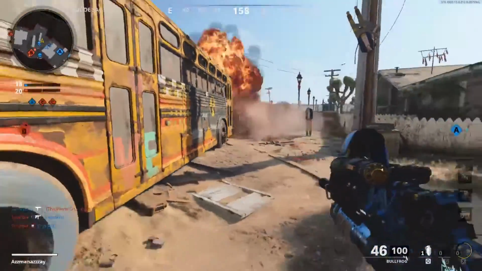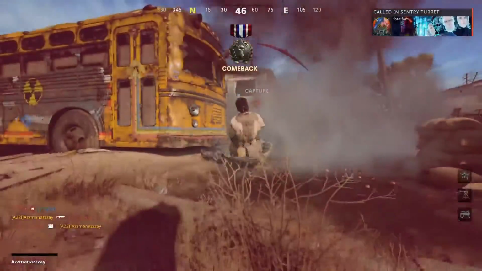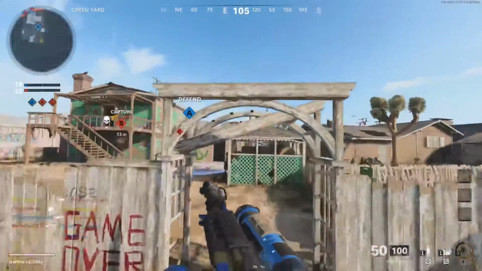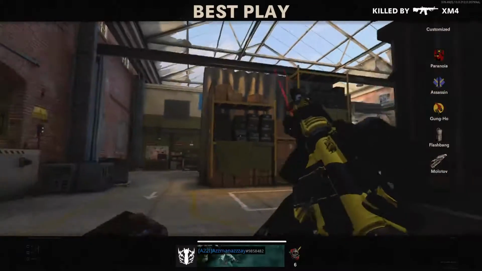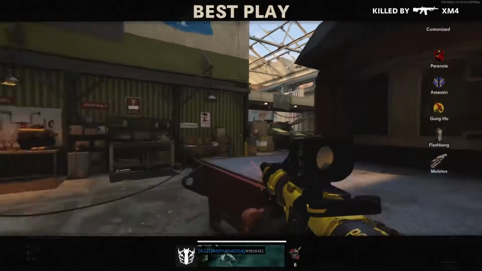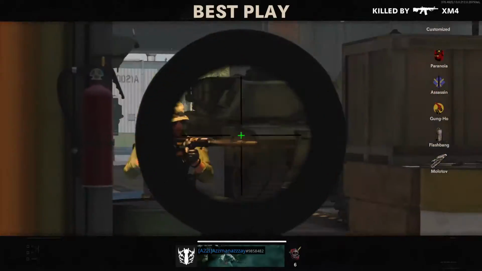For example, Nuketown here, in this shot, I'm using Bullfrog here because you are more likely to bump into your enemy in the smaller map. And then you have Garrison here, where I'm using a long-range rifle, and I know where the enemy is or will be, and therefore I'm ready for them, and I have my weapon and my strategy accordingly.